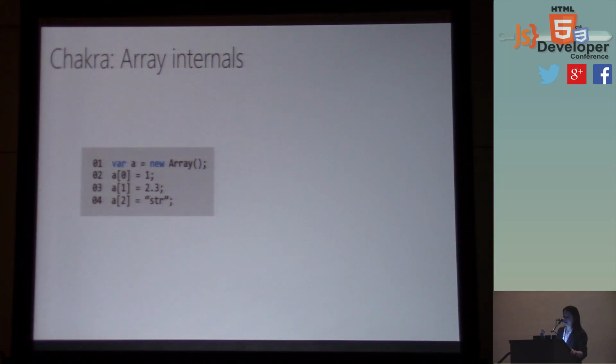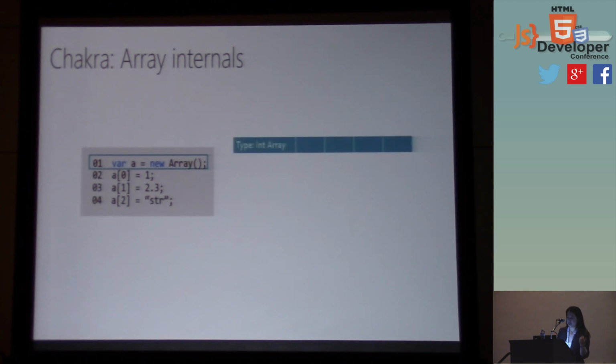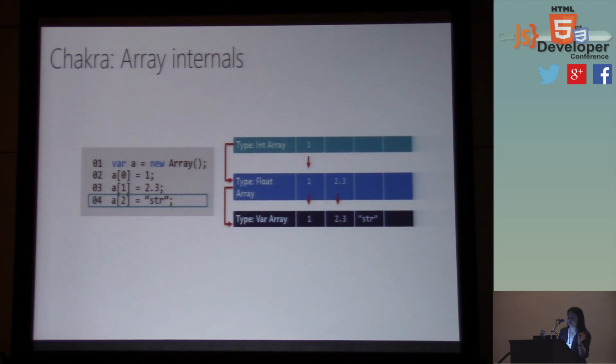Arrays are actually a very interesting topic. We're going to spend a little time on that. So we have all kinds of arrays, right? But do you know that if, in the same array, you put different data types, you're actually creating all those memory allocations just because your data type is different inside that array? It's from integer, float, and to string. So in this case, I have to create basically three types of array allocation in order to satisfy your array, because you have mixed data types.